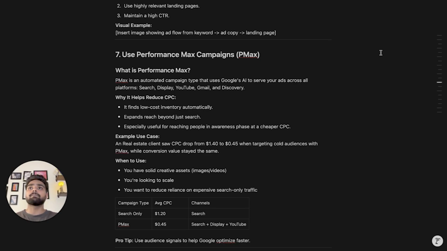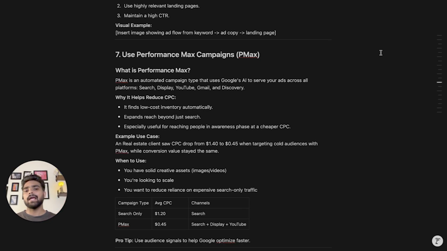But one thing I want to mention is that you have much less control over Performance Max if you compare it with your search campaign. So it's better to use Performance Max when your account has a conversion history, so that Google knows who our ideal client is, whom we are targeting with these keywords, whom we are trying to serve.